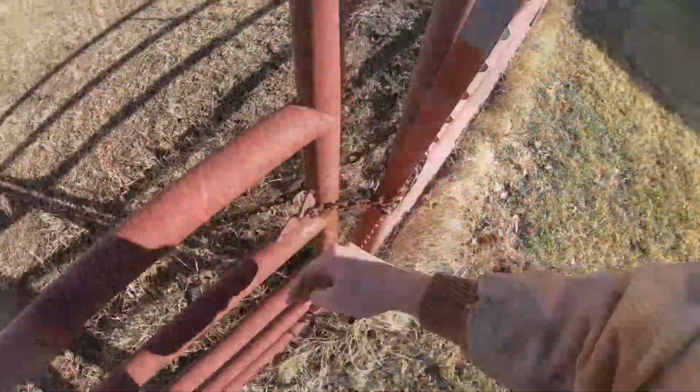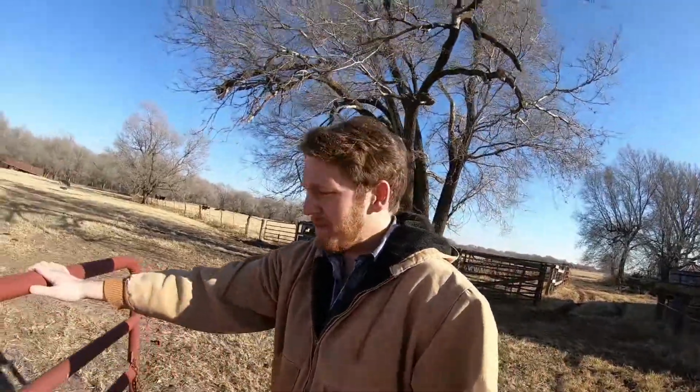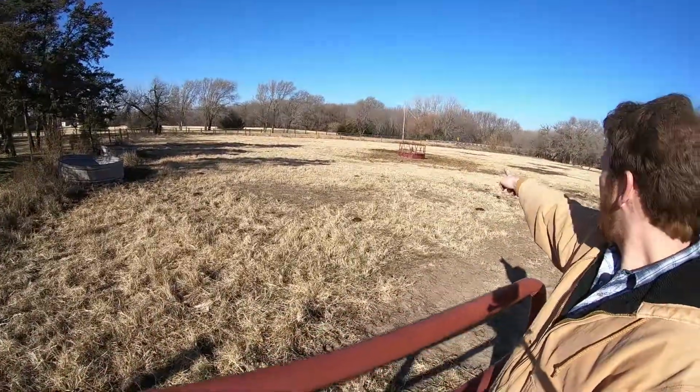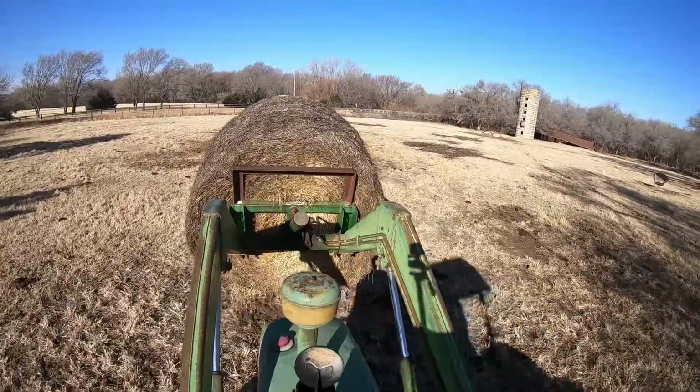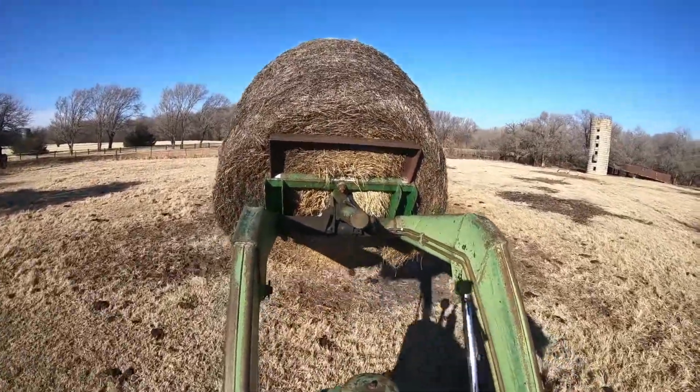We finally have all the strings off, so what we're going to do is open this gate right here, big enough for the tractor to come through, and we're going to go dump these hay bales off into the feeders. You can see one of them, that red one right over there. That is a bale feeder that we're going to be sticking one of the bales in, and there's another bale feeder out in a different part of our pasture.